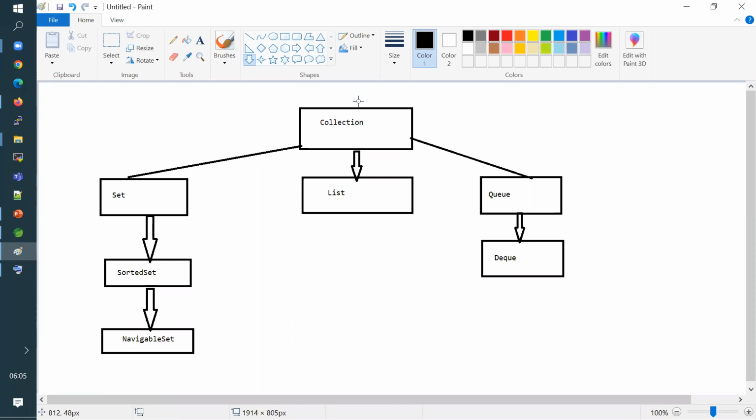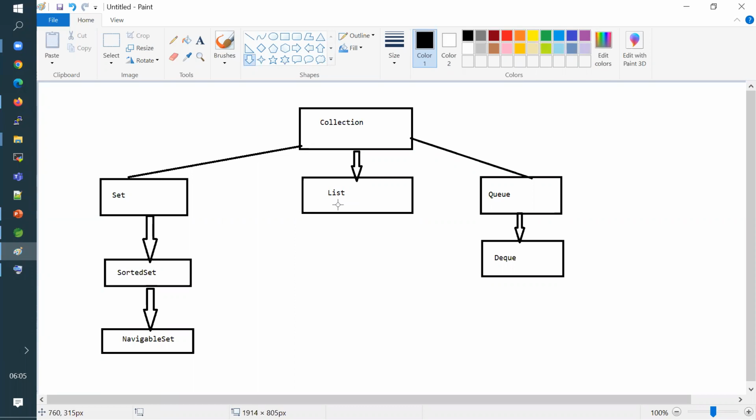We'll understand one by one. I'll talk about all these interfaces, the queue, sorted set, navigable set, and what these interfaces mean. Then I'm going to talk about the concrete classes which implement these interfaces, and at the end of the day we are going to make use of those concrete classes to work with a group of objects.